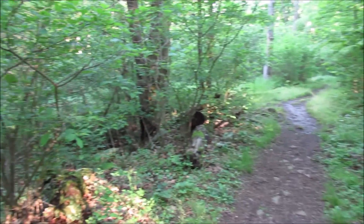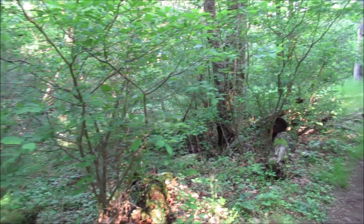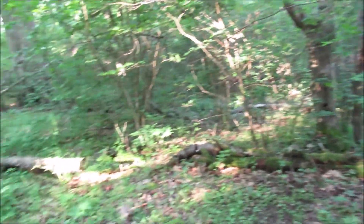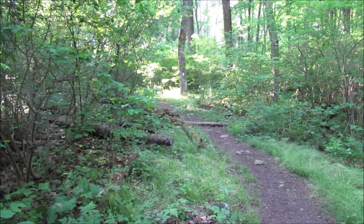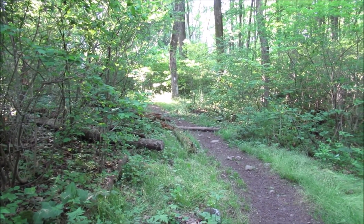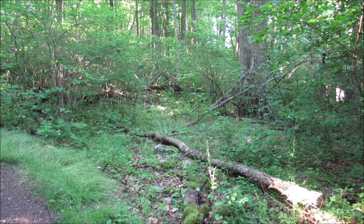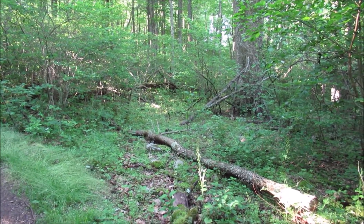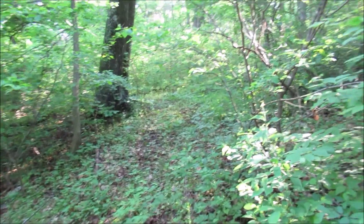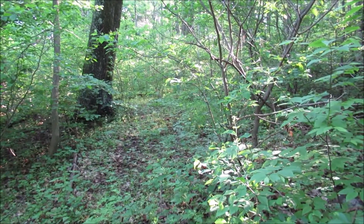That wet spot down there — if you go to the left, that's where the spring is. I wanted to show you just right back here. That's where it came from, down the Appalachian Trail. And right there's the road — the access road that used to go from Skyline Drive and come down here. It crossed over and went over there.